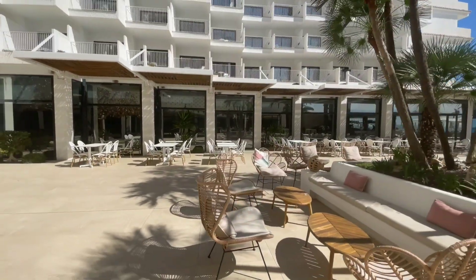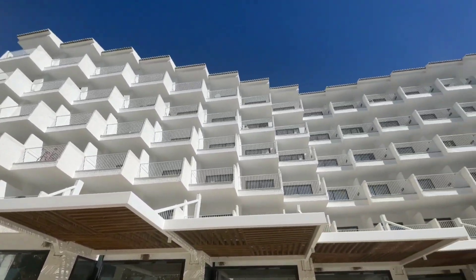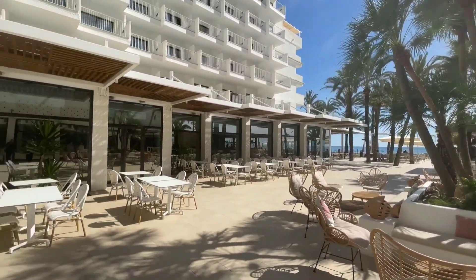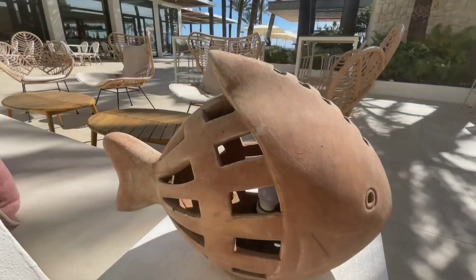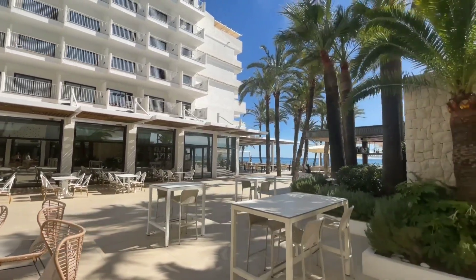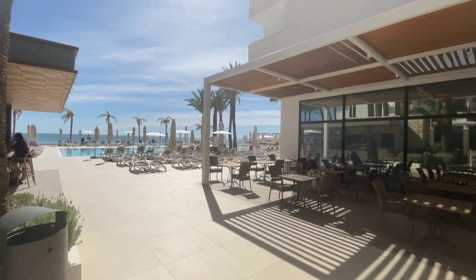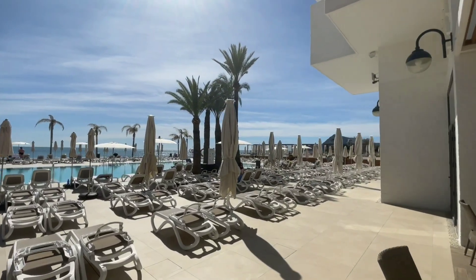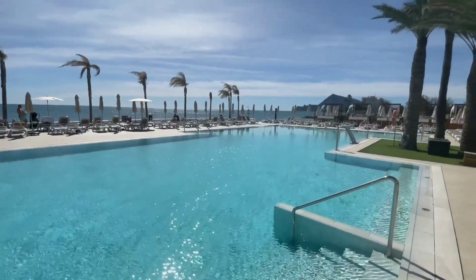From here we are going outside to the gorgeous terrace. There are many different typical Spanish plants, trees, and flowers, and a huge open-air terrace that provides different sitting zones where you can relax and have a nice drink. These are the rooms facing the inside part of the gardens — all of them have terraces, as mentioned. The hotel definitely has natural sunlight and sunshine in abundance. Right in front we have a terrace bar where people are getting cocktails, refreshing drinks, coffee, or tea — there's a wide selection for all kinds of needs.